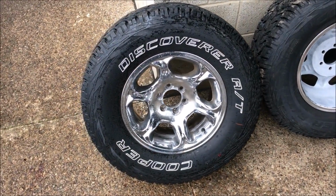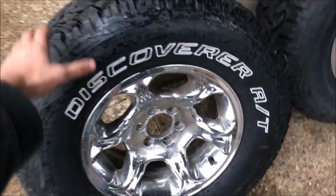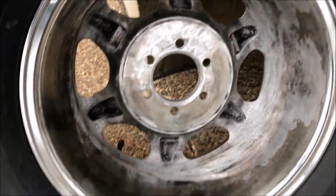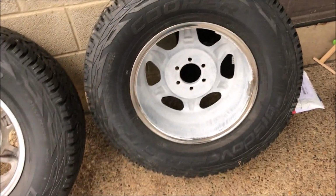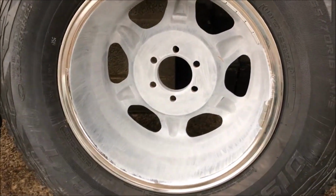As you can see, jumping ahead from the last clip, got the new tires mounted on the rims, and I finished cleaning up all the insides. As you can see, came out pretty good. They were really cruddy, and I started priming them. I used an aluminum primer, just brushed it on, so hopefully that works. I'm not sure if I'll do one or two coats, and then I'm going to spray them black.